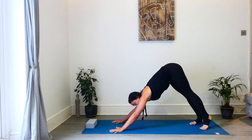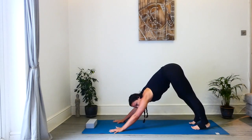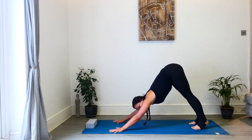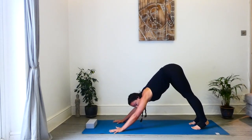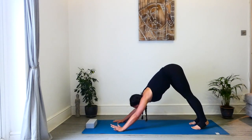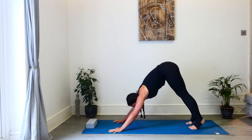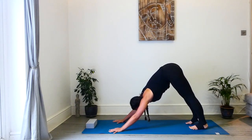Nice, remember the quality of the movements today. Really try to engage the whole body when you move, keeping your pelvis active the whole time. Maybe close your eyes and practice pratyahara for the next Surya Namaskar. Maybe you can see what happens if you do this with your eyes closed. Really focus on what's happening within.